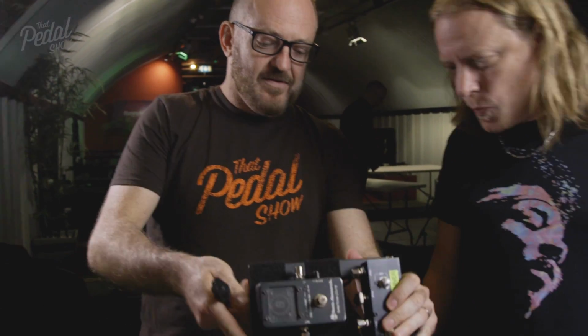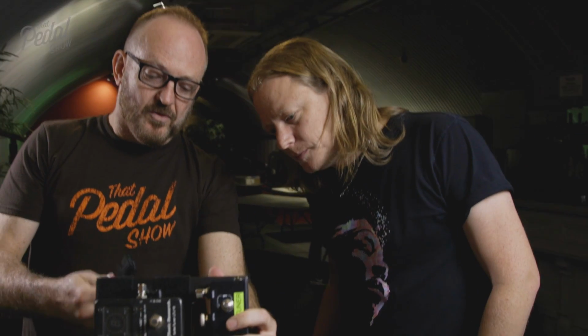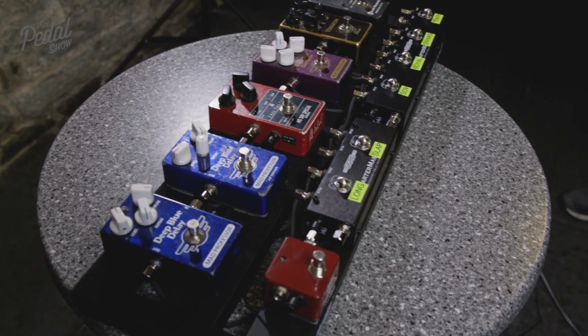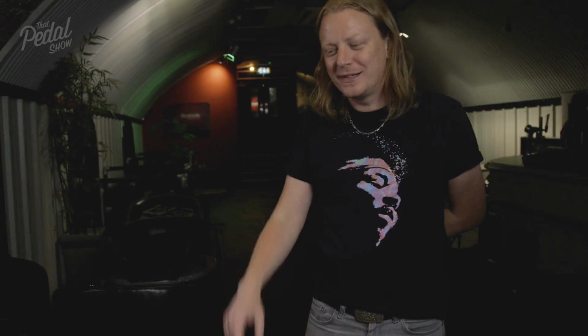Okay, it's all done. Finished the build. Just quickly go through with Matt. Underneath, the power supply is there. All you do is you plug your IEC cable in there. Perfect. Cable just comes out the side. I'll just quickly run it back here. This makes so much sense already. Doing this, it's already making me think, what was I thinking?